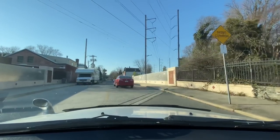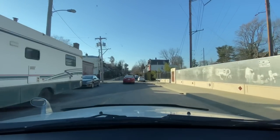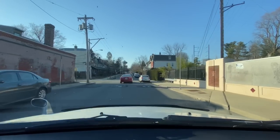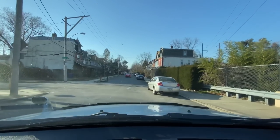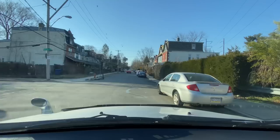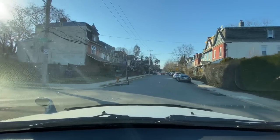What you in a rush for, dog? Like, slow down. Look at the speed bumps. You got to slow down anyway. Damn, they driving wild. I'm telling you. I done got beeped at like 6 times in this neighborhood. Mind you, the signs say everywhere: Drive carefully. Speed limit. Watch children. Nobody cares about the children, I guess.